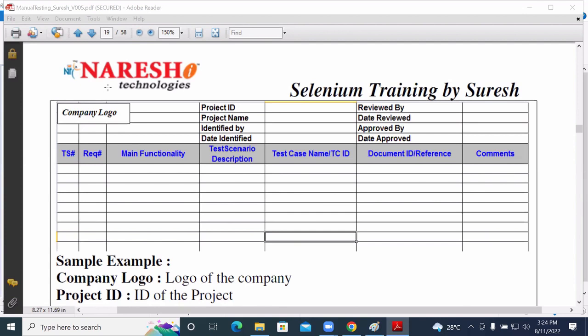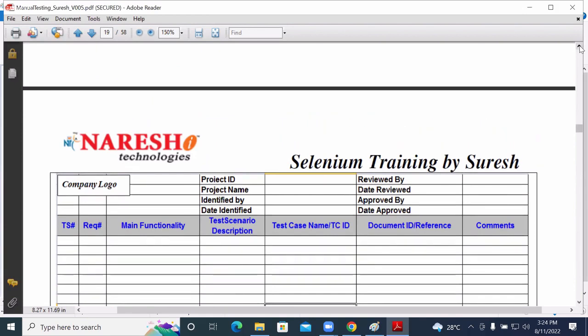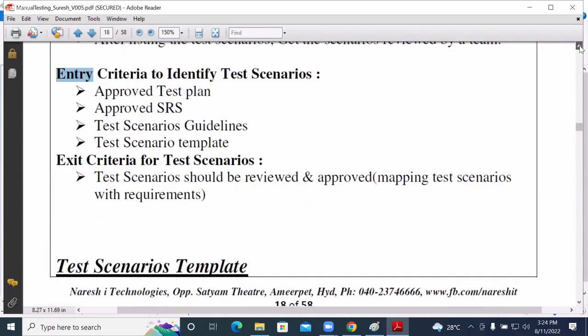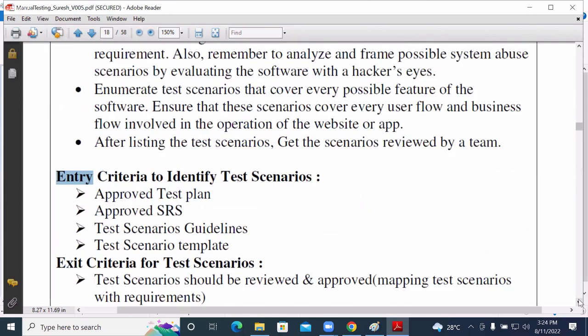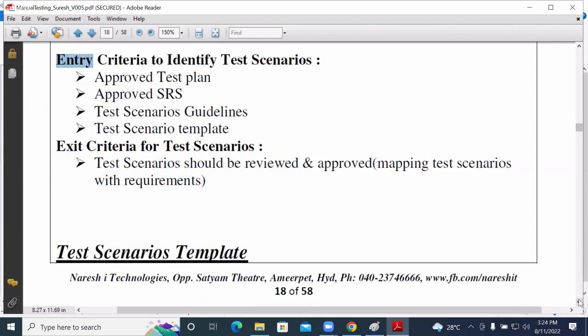Okay, right. So let's see how exactly we can document it. Our requirement is we need to get prepared with the test scenarios, taking the help of entry criteria.